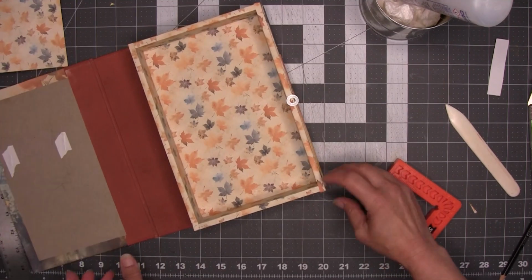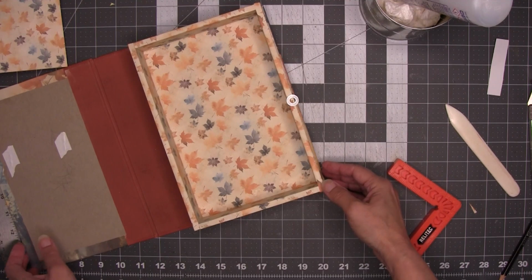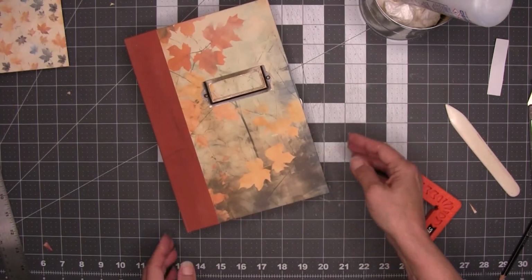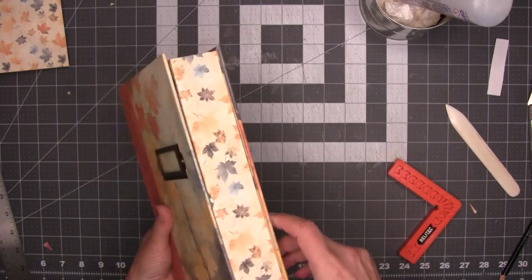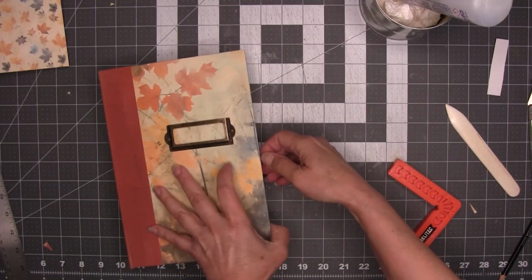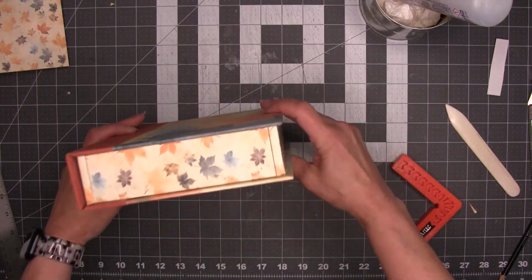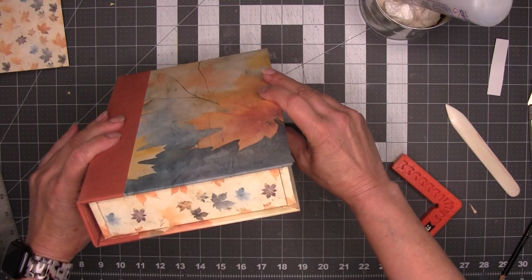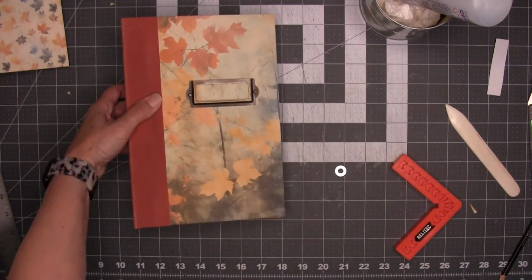It's pretty much stuck together, but you do give it a little time to dry. And you want to make sure your book closes. And it does. And it's lovely. And of course, it's up high here on this one. There. All right. It's a beautiful thing. One lovely large book box.